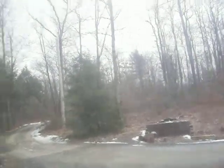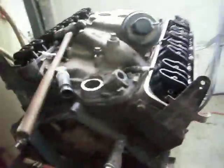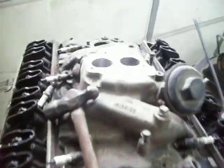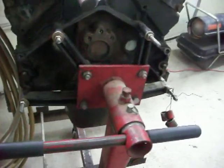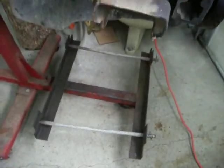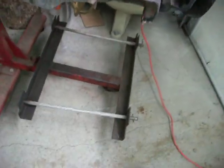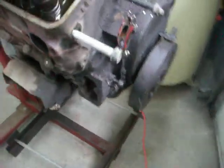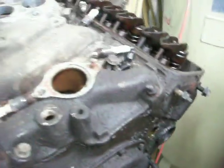It's supposed to rain the rest of this week, and snow — I can see it's starting to flurry out there now. We had lost all of our snow. Anyway, so I'm going to tear this down. It's a Chevy V8 — I'm not sure of what size it is; it might be a 5.7, it might be smaller. I'll have to look up the number and see. It's been a while since I used this engine stand — the front wheel on it is a little bit frozen, I'll spray some oil on it. We're going to take this apart in the next couple weeks and see what's going on. Alright guys, have a good one.